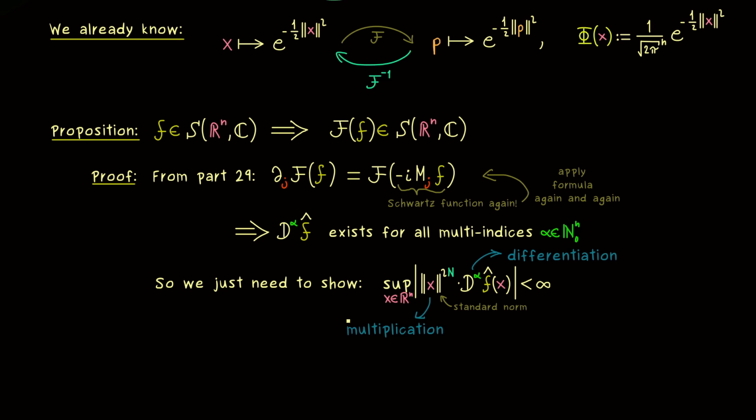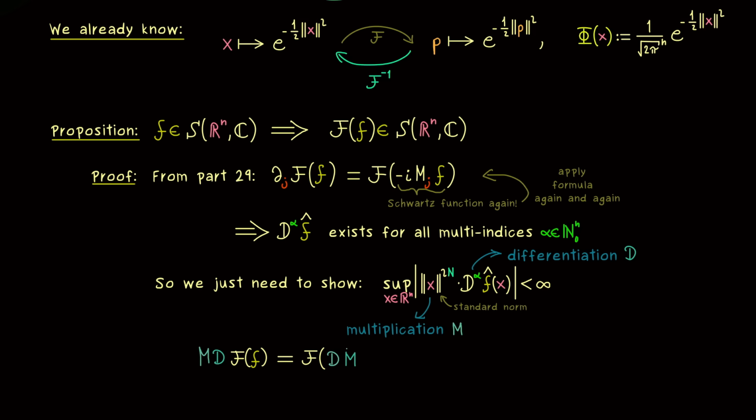And now the trick we can apply is simply that the Fourier transform exchanges the roles of these two operators. So maybe to keep it short, let's call the one operator just d and the other one m. So in short, what we have here is m applied to d applied to the Fourier transform of f. And then in the next step, we just push them into the Fourier transform. And then we can use part 29 as many times as we need it, and roughly we know that the differentiation operator becomes a multiplication operator, and the multiplication operator becomes some sort of a differentiation operator.